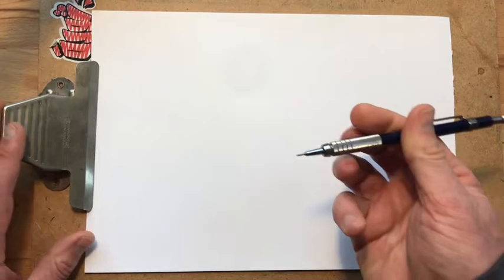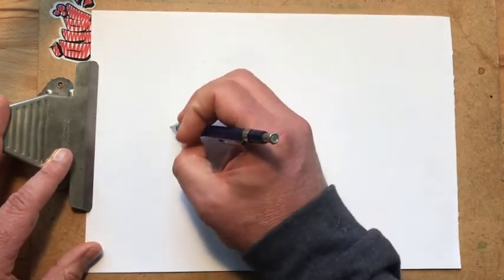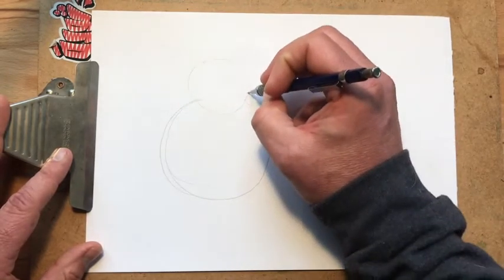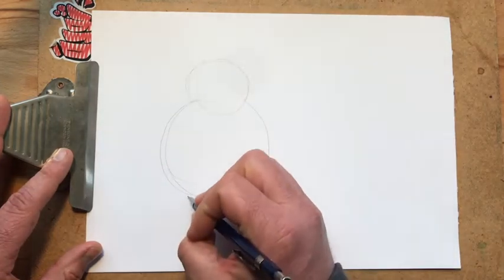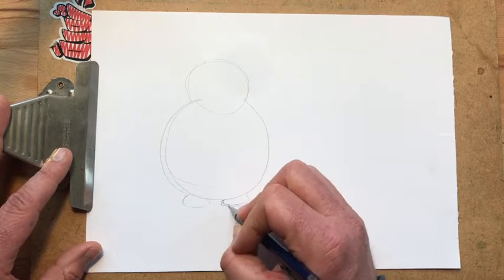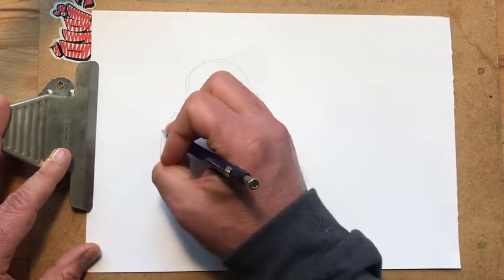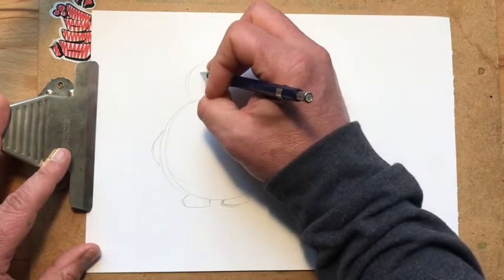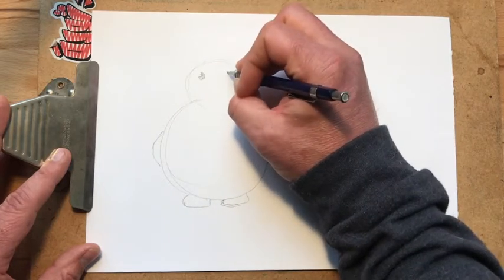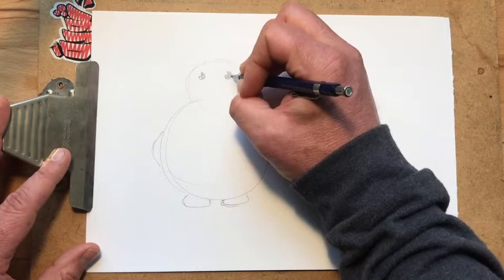Let's do a chicken. Let's make a chicken shape. We're going to draw a circle and then another one on top. There we go. So, oh man, that's exactly how we do it. We just draw our chicken shapes, our baby chicks, because it's cute springtime, time for baby things.